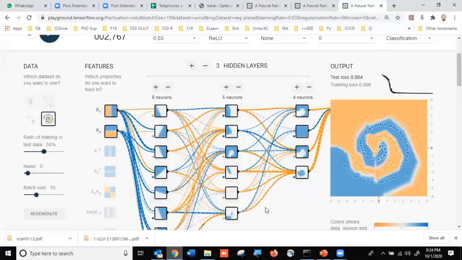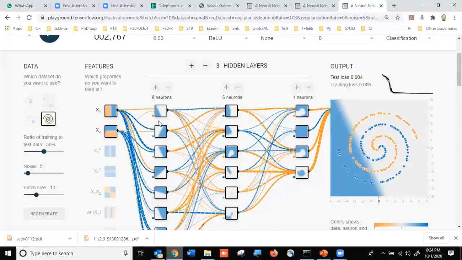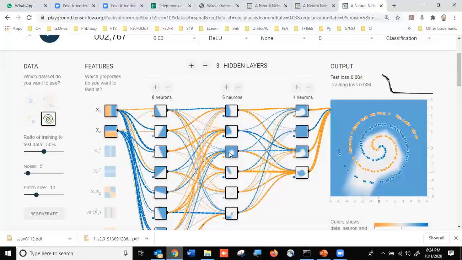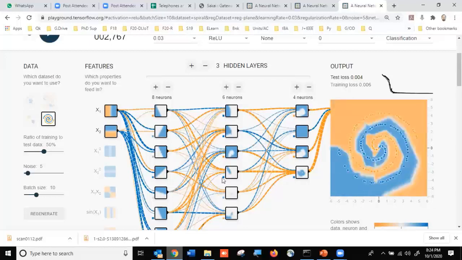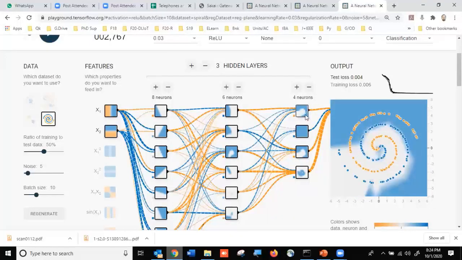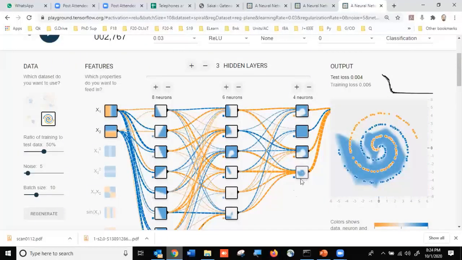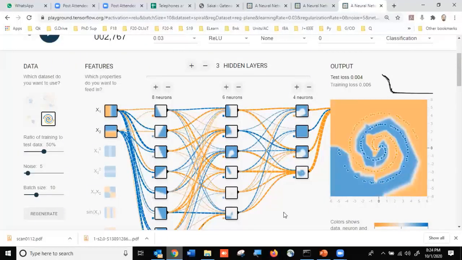So you can see that if you look at what each one of those neurons is doing, it's something very complex. Initially, the features are very simple. As you go deeper into the neural network, it becomes more complex. This is picking up different types of features. And this, you can see, is an even more complex set of features. And ultimately, when it's combined all of that, it's able to actually find a spiral.